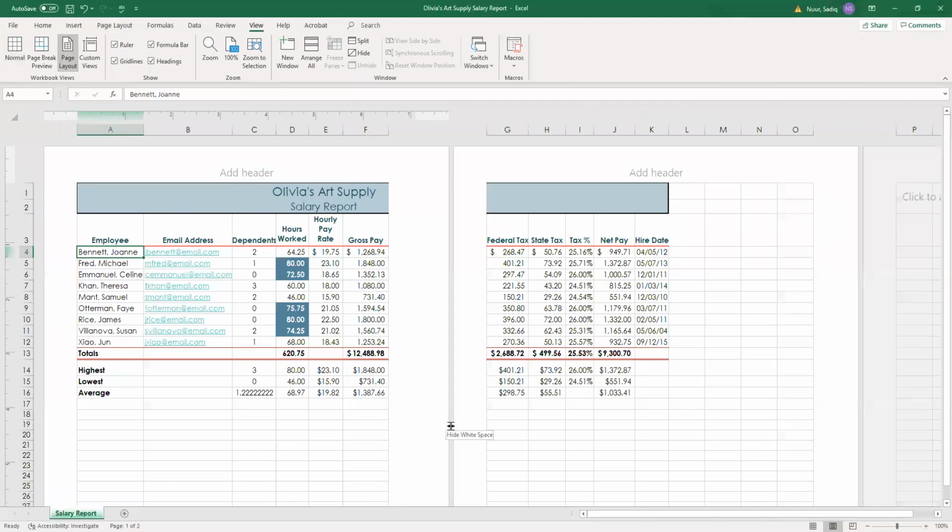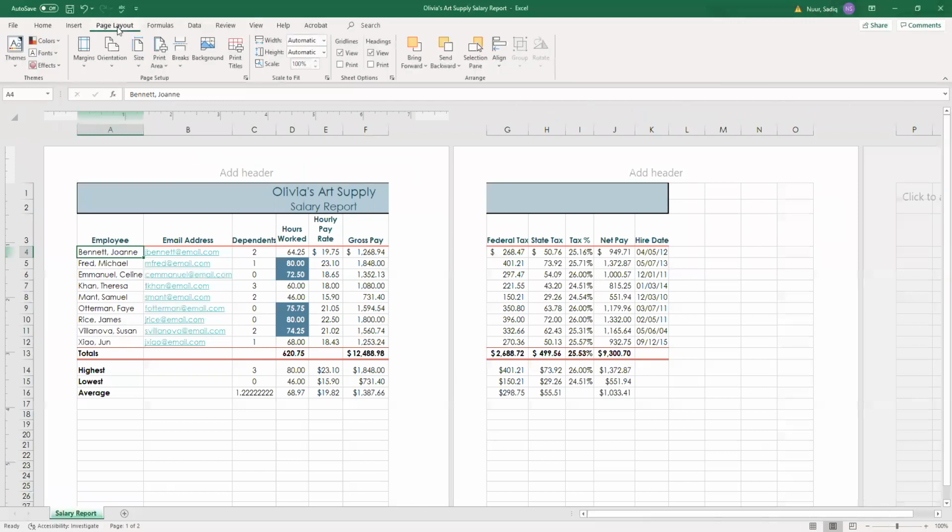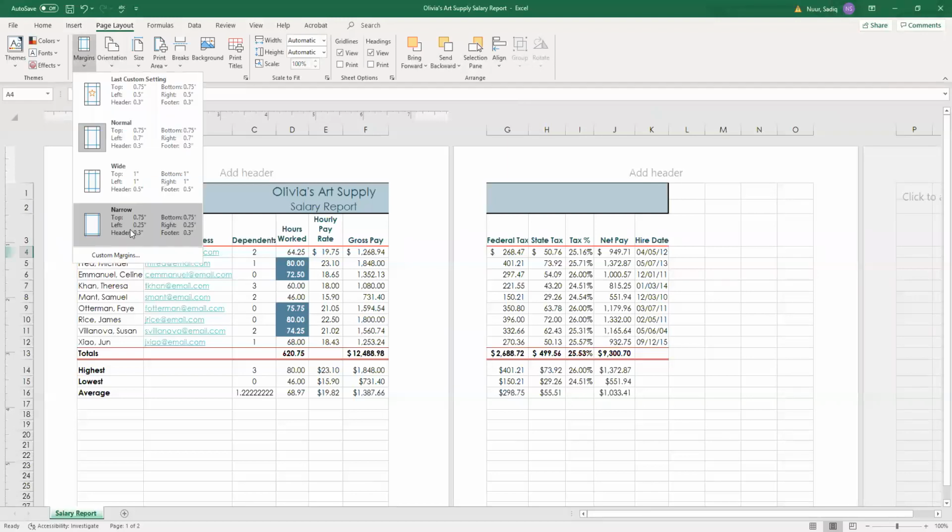The first thing we wanna do is set the margins. So we need to go to page layout. Once we are in the page layout, under the page setup, I will go to margin and I will choose narrow.